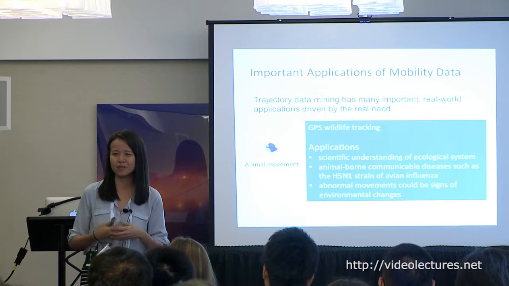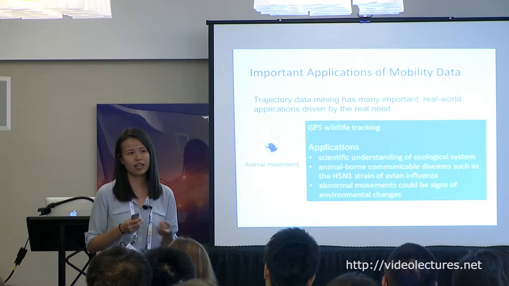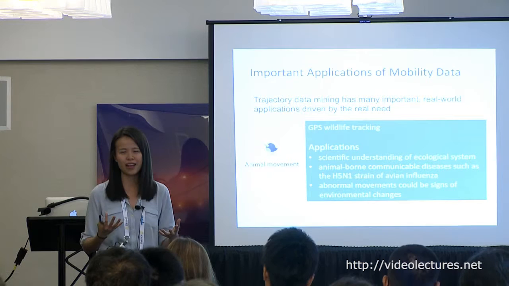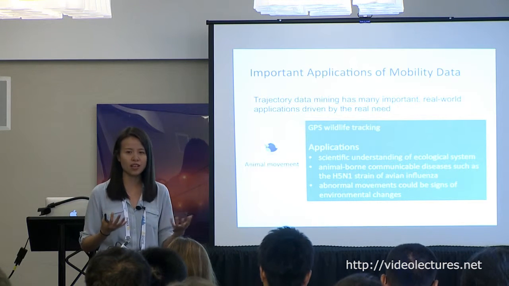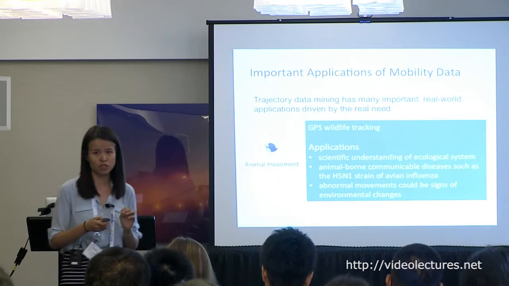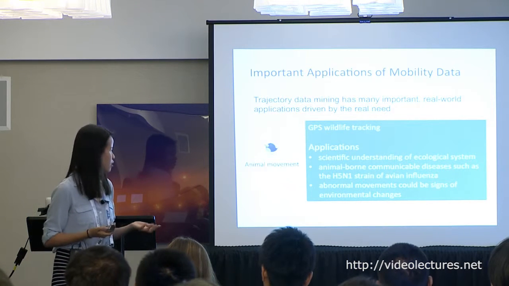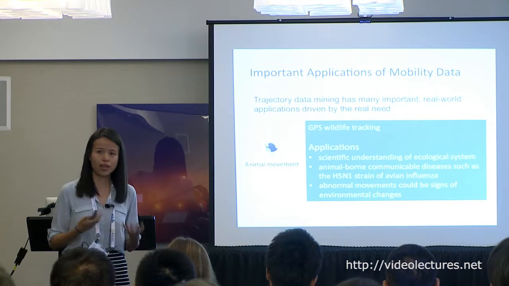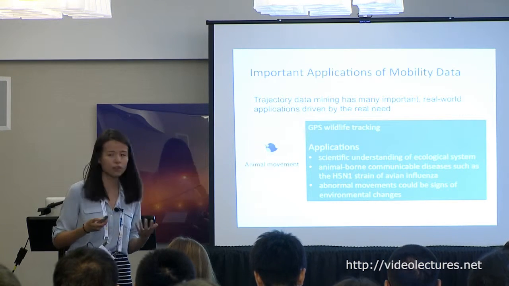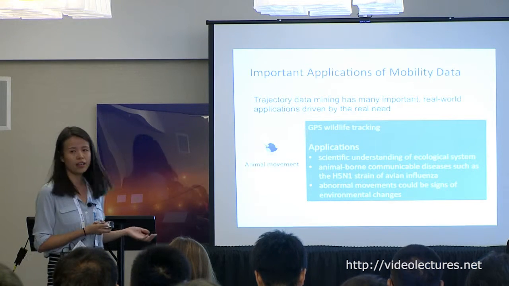But now with the advancement of the technology, the battery can sustain much longer. So they can track a bird without charging the battery for several years and see the migration path, and also see how environmental changes change the migration path. So that is also very frontier research in animal science. And also definitely there's a lot of disease transmission from animals to humans, and that really relates to how animals move and how they contact people. So there are many applications, and I just name a few.